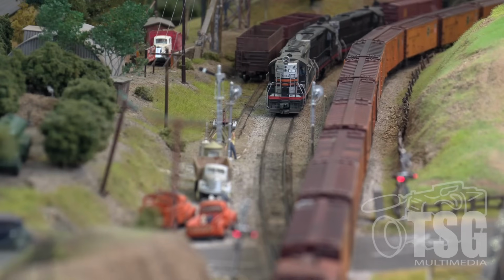Hi, my name's Bill Carroll. I've been here a long time also. I know all the ins and outs of the railroad, so they have me do maintenance of way. I fix all the track.